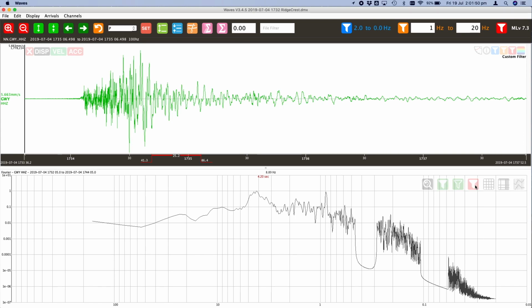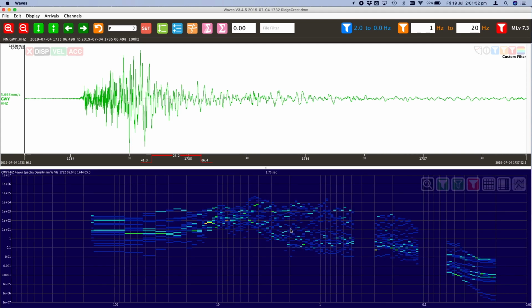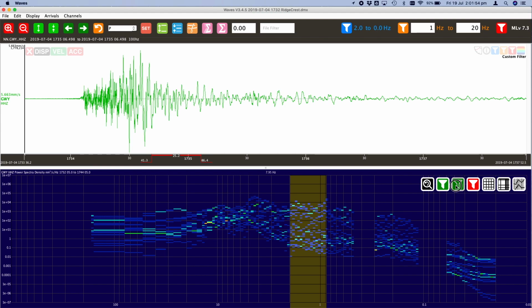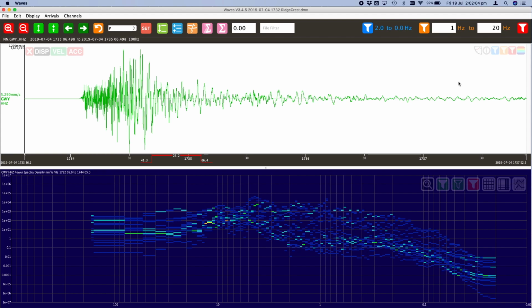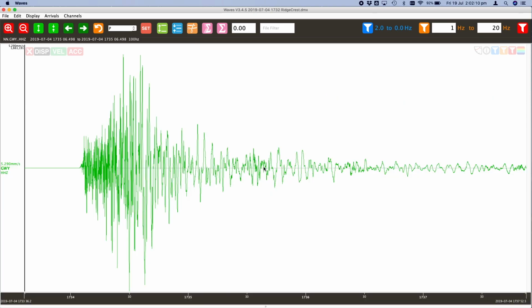So you can do that on any of these screens here. You can notch this part out. And again, it's not plotting it down here and it's removed it from the time series. You can clear it from down here or clear the filter from up here as well. So that's our FFT and PSD plotting window down the bottom, which you can toggle open with the F key.